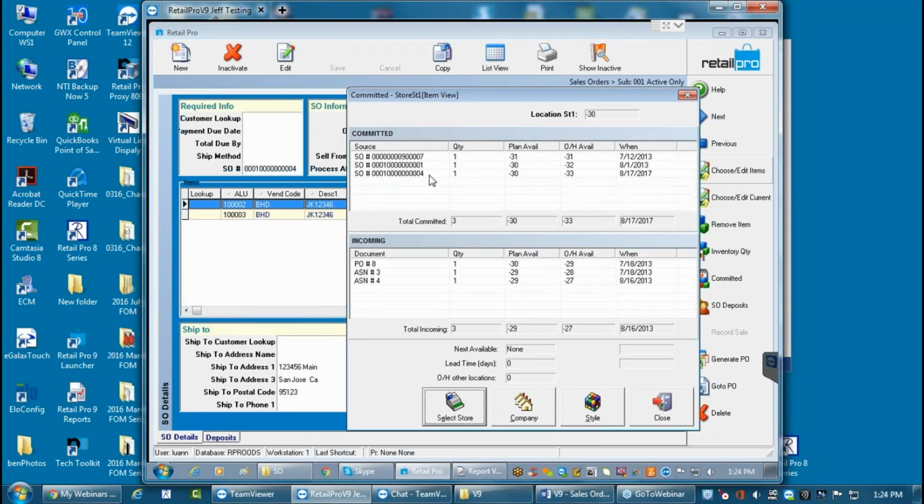Okay, so this sales order here shows that that thing is committed, right? So if we look at our available inventory, we should not be able to sell this one because it's sitting in the back reserved for this customer. All right, so it's not obvious here whether the thing is sitting in the back or you just haven't gotten it in, okay? But it should be reserved for the customer, and that's what this display is trying to tell you.